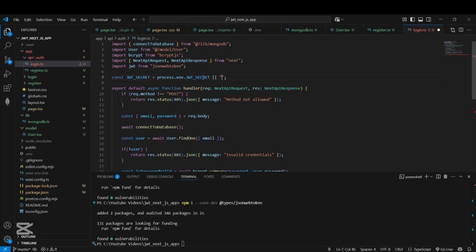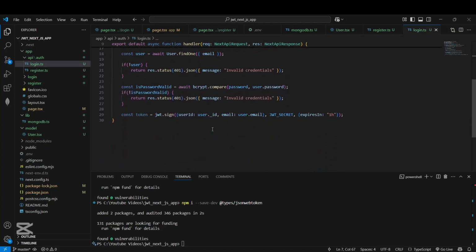So here we can use something like default secret key. Okay, and now we need to respond with status JSON. Now we need to return this token. Okay, we finished with our backend.